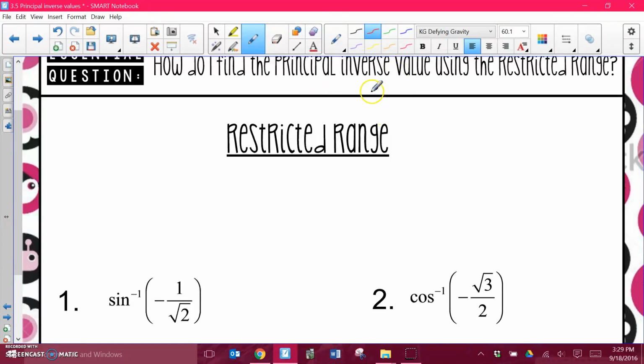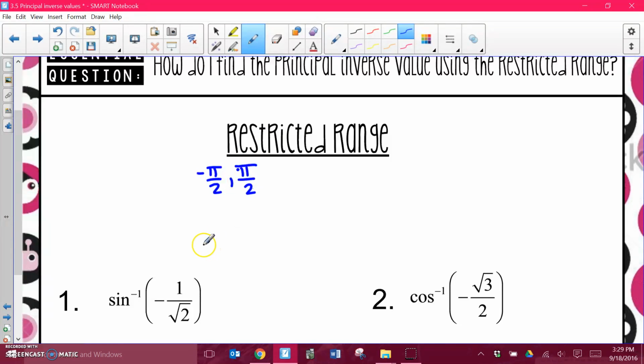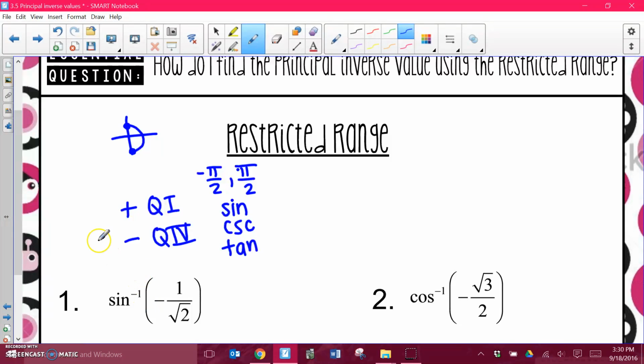So when I'm looking here, my restricted ranges, we had the -π/2 to π/2. Okay, that was the inverse sine function, the inverse cosecant function, and the inverse tangent function. So ka, toa, but not with a ka, right? And so when I look at that, if I'm going from -π/2, which is down here, up to π/2, if I had a positive value, so if I was looking at, for instance, the inverse sine of 1/2, I'm going to put my angle in quadrant 1. But if I have a negative value that has a negative y value, I'm going to go down here into quadrant 4. And really in quadrant 4, it's just the negative reference angle. So it makes life a little bit easier. You just have to think about, if I knew the reference angle was 60 degrees, I'm going to make it -60 degrees.